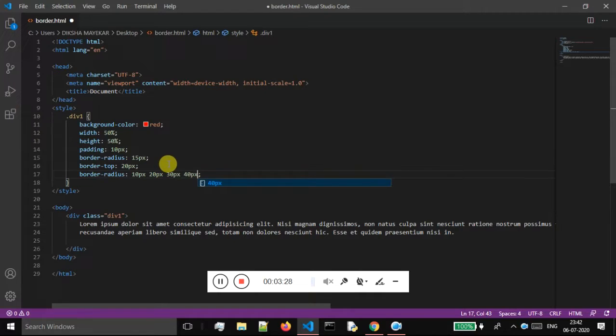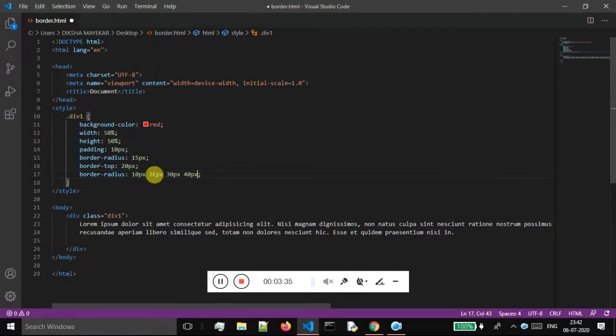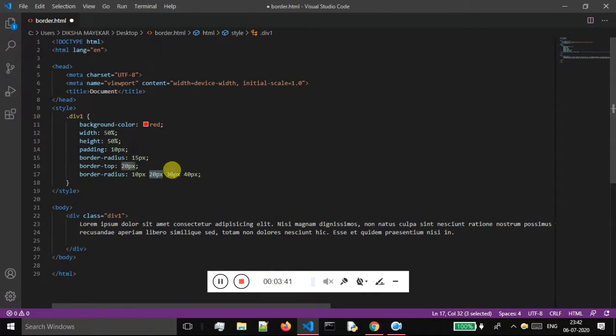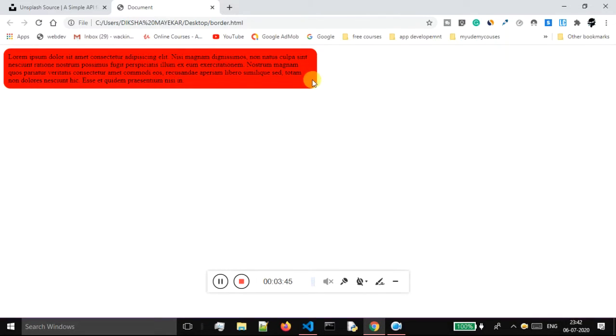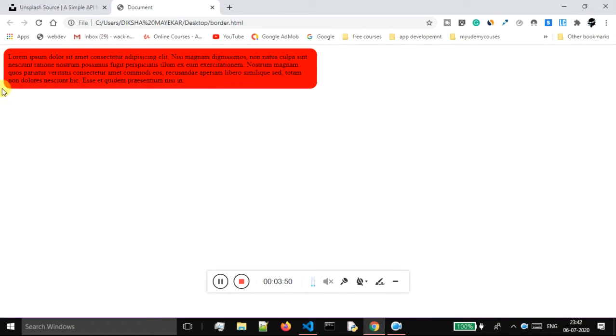So this 10 pixel will be applied to this corner. This 20 pixel value, the second value, will be applied to the top right, which is this corner, and this 30 pixel value will be applied to the right bottom corner, and this 40 pixel will be applied to this bottom left corner.